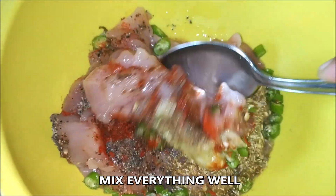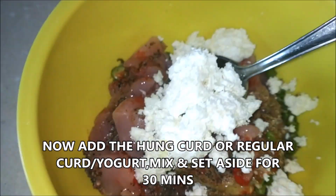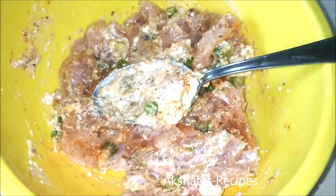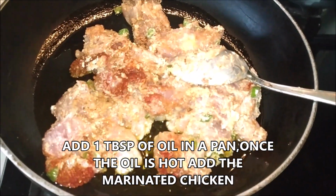And then I'm going to add the hung curd, or you can also use regular curd, and again mix everything together, and we're going to cover and keep this aside for about 30 minutes. Now marinating this for 30 minutes is also very important so that the chicken gets the flavors of all the ingredients that we've just added.